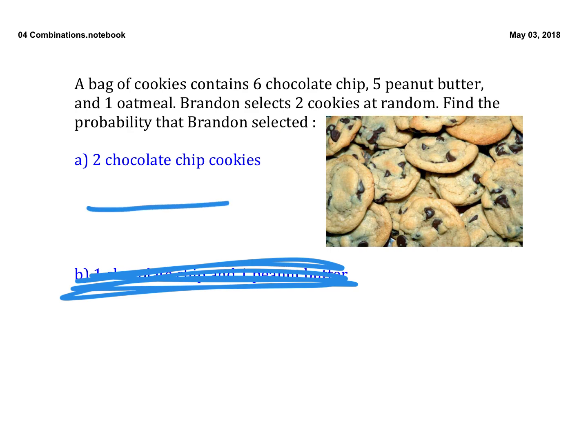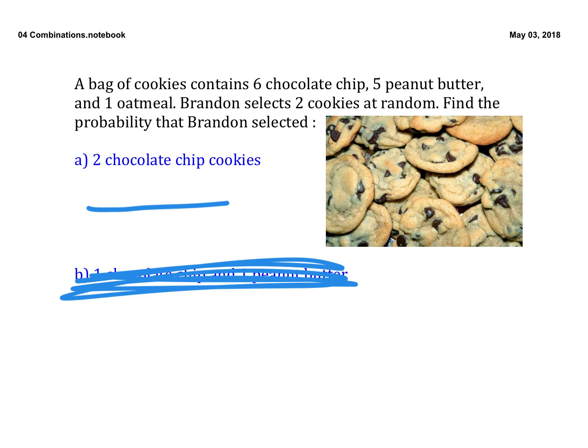I'm going to pause for a second and try to set it up. And don't even get the answer. Just set it up and then compare the setup with the kid next to you. See if you guys agree what should be where. 1 C is for chocolate chip. 1 C is for peanut butter, etc.